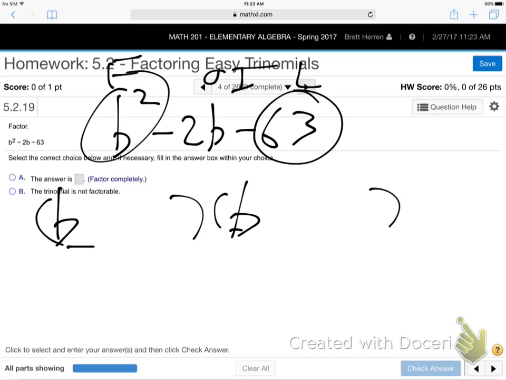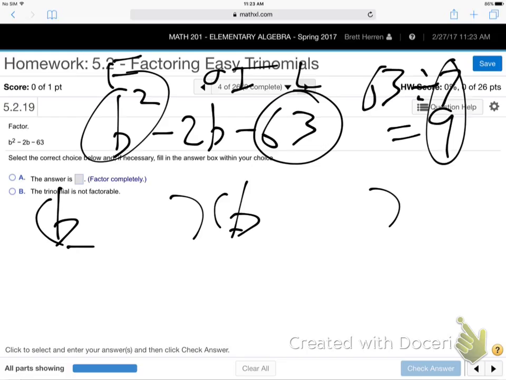If you're a little rusty on some of those times tables, just take that 63 out and divide. If you're looking at 63 thinking, I don't remember, just try to divide by 7, you'll get 9. Then you go, oh yeah, 7 and 9. You can get some other things too, but 7 and 9 are actually what we want. Either order, doesn't matter. So notice I don't have any signs yet, right? You with me? Just 7 and 9, no signs.